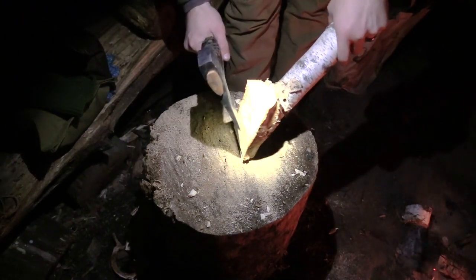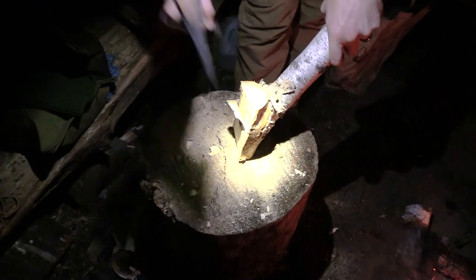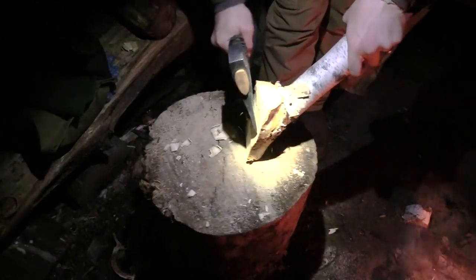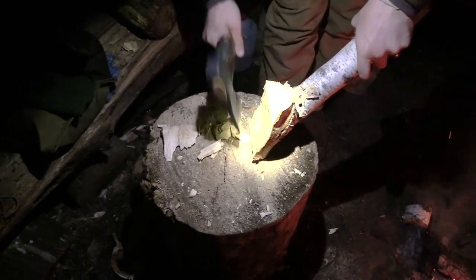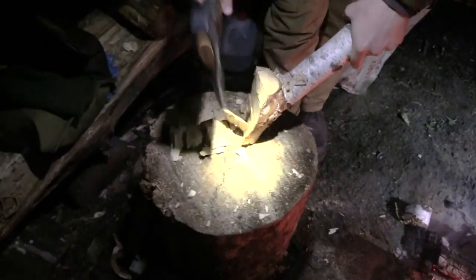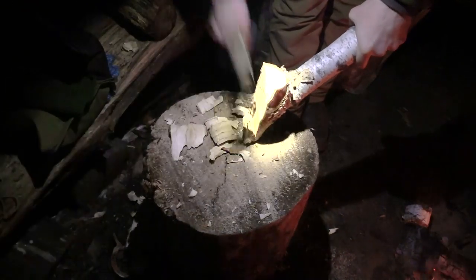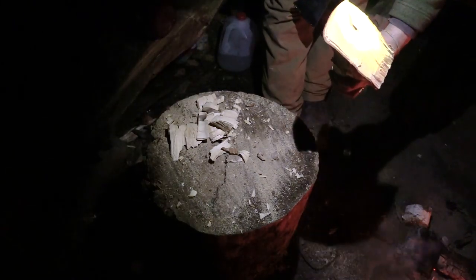Yeah, this is good stuff, man. Look at this. Feel that? That's a shaving of birch bark. Obviously, his axe is stupid sharp, but yeah, that's white birch. It won't smell like black birch does. Yeah, it's gray birch. Gray and silver are pretty much the same, right? White's a little different. Yellow, river birch. I found it on the other side.